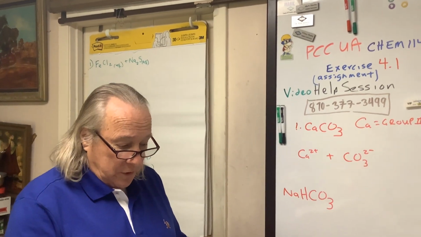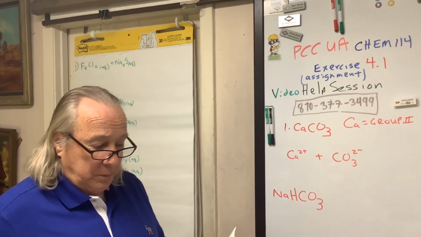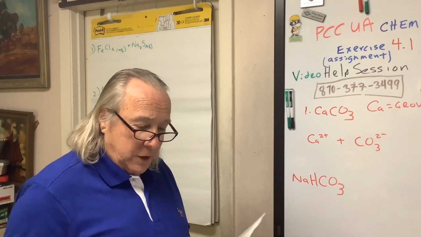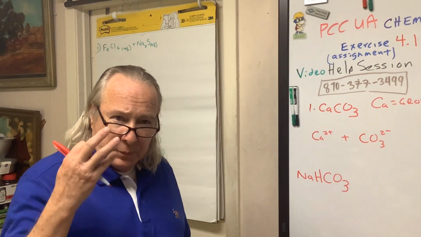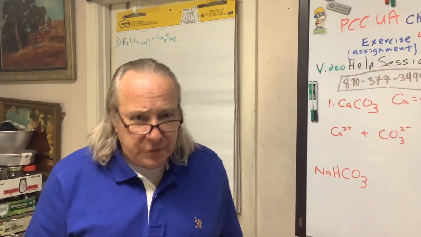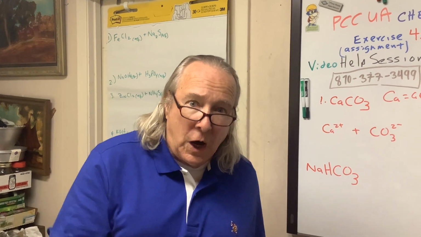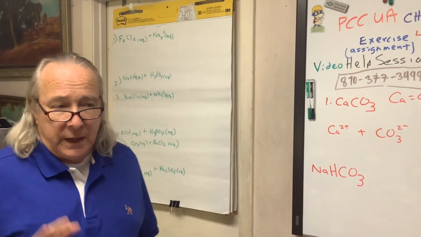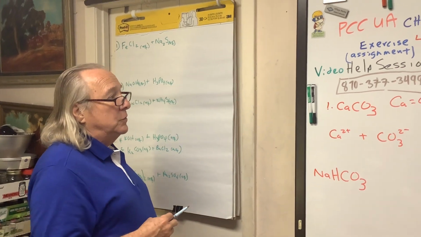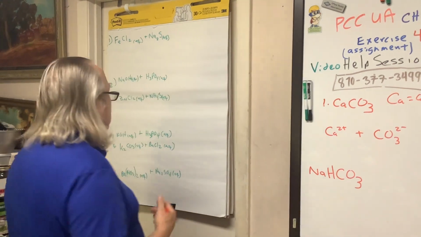Your question is to predict whether mixing each pair of solutions will result in the formation of a precipitate. A precipitate is an insoluble salt that forms and falls out of solution. It is not soluble in water. I will talk about solubility charts perhaps later. I use them, or the solubility rules, to go through this.